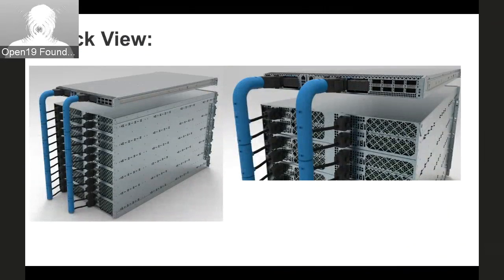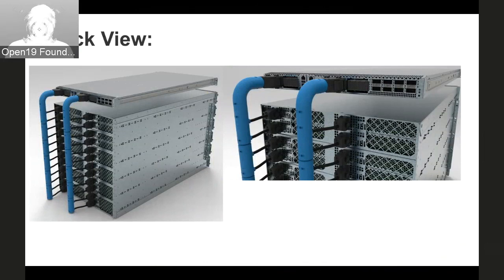This is an example of the data cable, which is being produced by Molex. Molex is creating the data cables, and what you can see is that every element in the rack or in the cage gets a small connector which does the 100 gig. Then we aggregate all this data, which is 12 channels of 100 gig, 1.2 terabit, into one large connector which goes into the Open19 special switch that I'll talk about in a second in more detail.